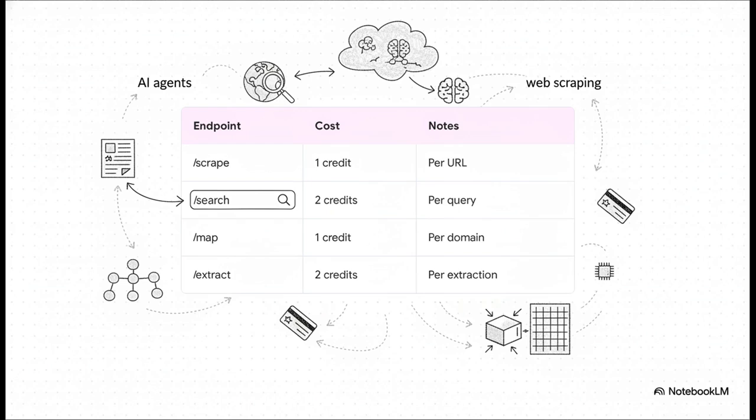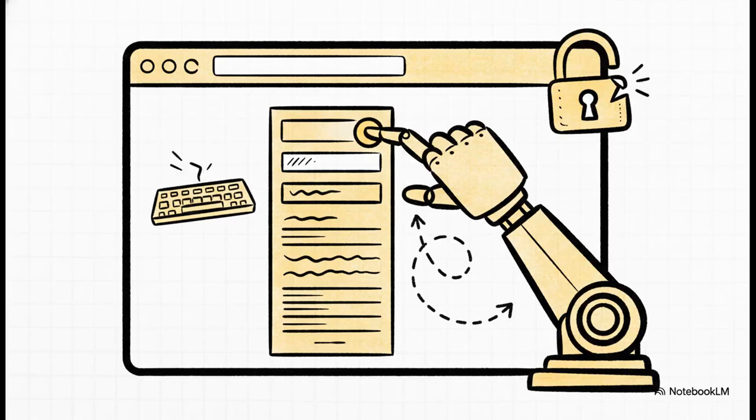That's it. There's no confusing math, no opaque pricing based on bandwidth used, and absolutely no SDK lock-in. Every endpoint operates with predictable verbs and returns predictable JSON shapes. But wait, what about those pages that stubbornly hide their data? Well, this is where browser interact sessions come in, and they are a real game changer.